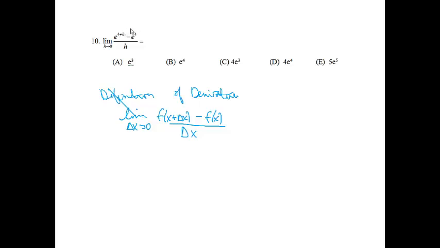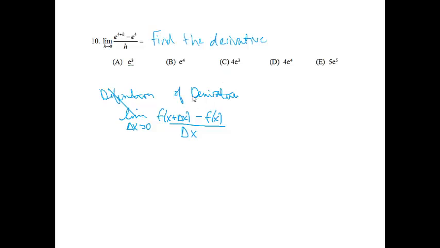That's the formal definition of derivative. And if you look at this, it actually looks pretty similar. I have the limit of a letter that's approaching 0. I've got a function, it's got 4 plus something minus something else over. So the setup is the same, and since the setup is the same, this problem is basically just asking me to find the derivative. We just need to figure out what it is asking me to find the derivative of and where.